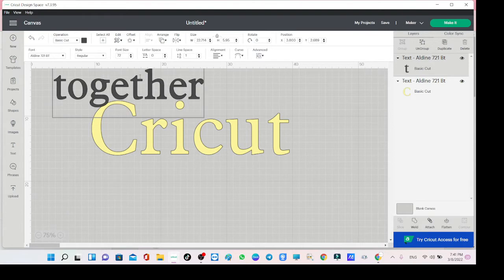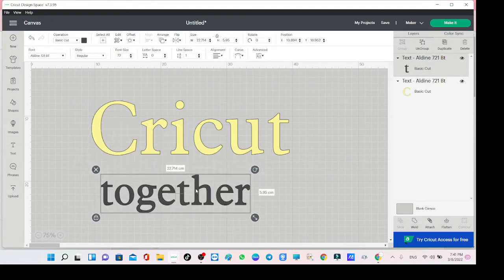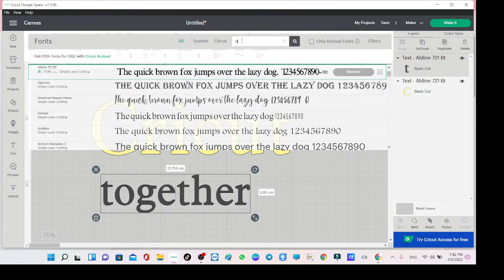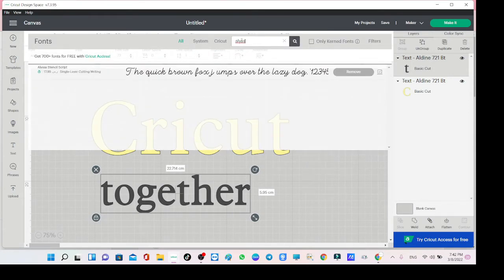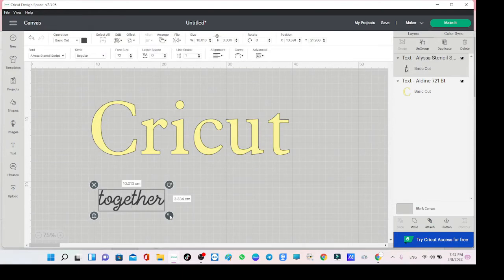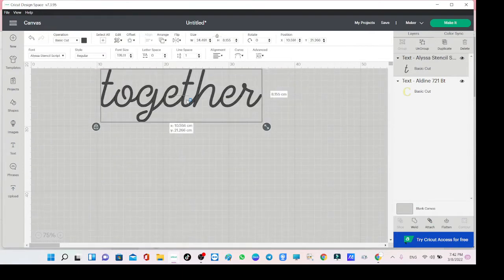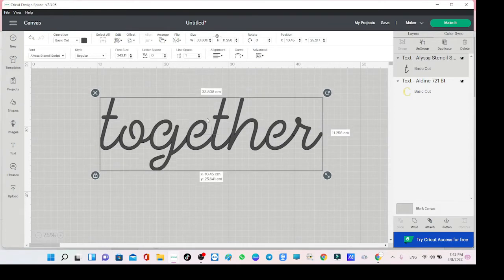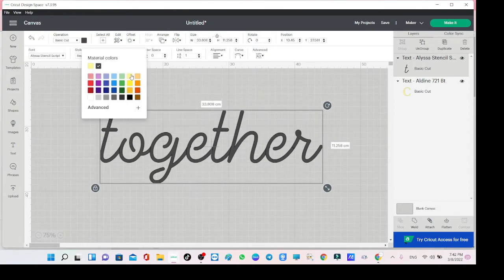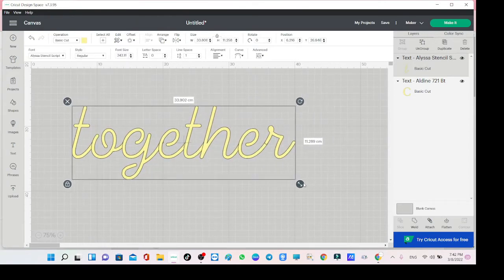Then I will write "together" and change it also to another kind of font. Look, I will tell you also something. Let's change to another color in order to be more clear.